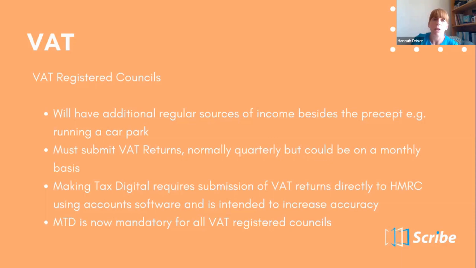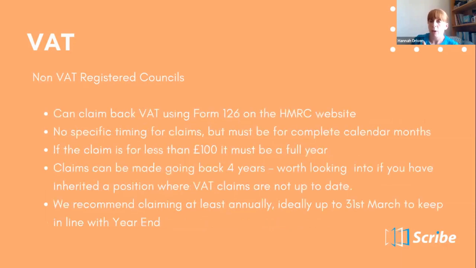Okay. Having said all that though, you may well be in a scenario where you're not VAT registered. You have your precept and maybe a few other odd bits of income, a bit of bank interest, a few bits of sundry income, odd grants, etc. Nothing else going on, and therefore you have no requirement to be VAT registered. In that case, however, you can claim back the VAT on your purchases, so any VAT elements on things that you buy from your suppliers, using Form 126 on the HMRC website.